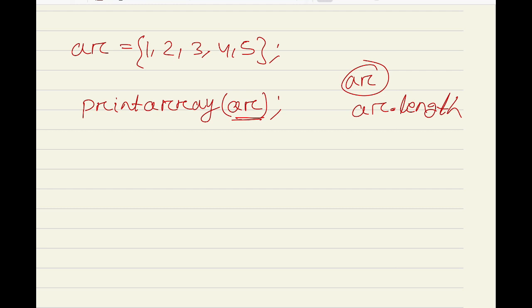Okay, so now we will discuss how one method is going to receive an array reference through a method call. The method's parameter list must specify an array parameter to receive an array reference. For example, if we want to write the header of print array, void print array, this method can receive one array reference as a parameter. So for this we can write here int, and let the name be my AR.